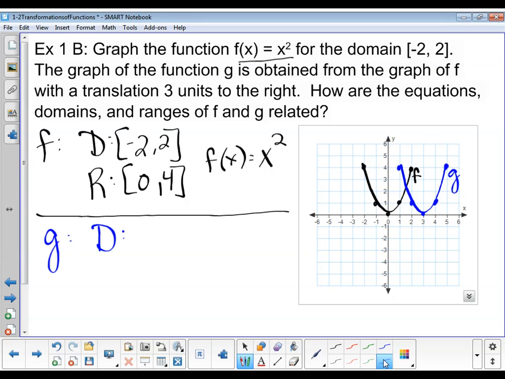So with g, domain is our left to right, and this one does change domain. In the last example, my domain was the same, but this one, because I am doing a movement that is on the horizontal and not on the vertical, my domain is different. Now, the farthest left I go is a 1, and the farthest to the right that I go is 5. The range, which is my up and down, has not changed because this did not move any in the vertical direction. The lowest that I go is still a y value of 0, and the highest is a y value of 4. So my range here is still 0 to 4.